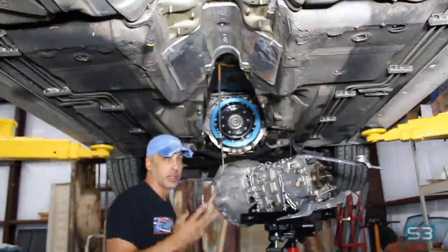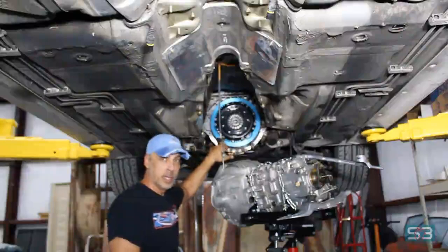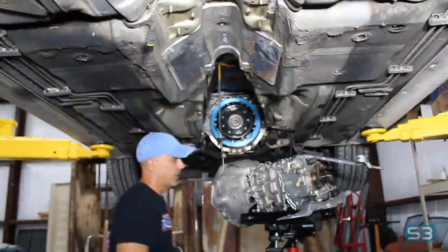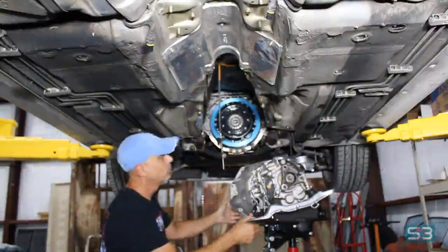Well, as you can see underneath the car, we've got the maintenance items all done. The rear main seal, the oil pan gasket, stuff like that is done. Also put the UUC light flywheel on there as well as the pressure plate and clutch. We're ready to slap the transmission in and then go from there. So let's get this thing up and installed. Here we go.